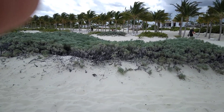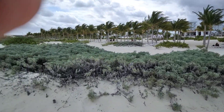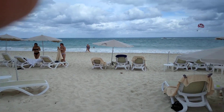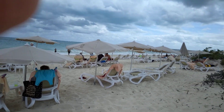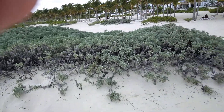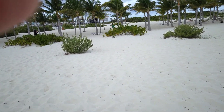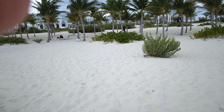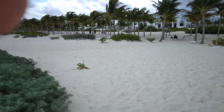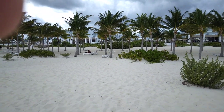This is Rio Latino. This is an area between the beach — and speaking of the beach, it's a huge area, plenty of beach, not landlocked at all. The area in between, they've left a lot of the natural vegetation alone. This is gorgeous. I've been coming down to Mexico for over 20 years, and I have to say I'm impressed to see this. This whole area I'm showing you is between the beach and the resort.